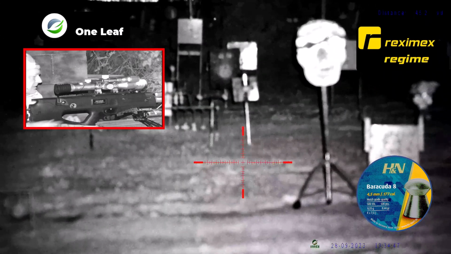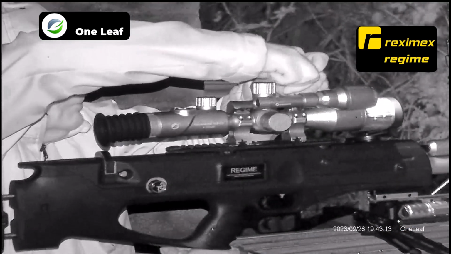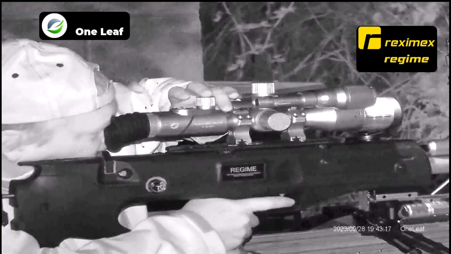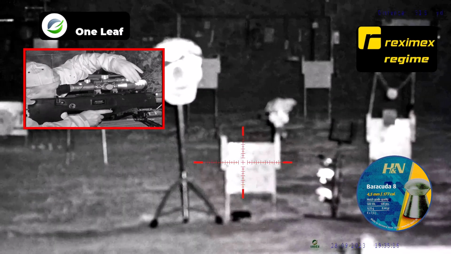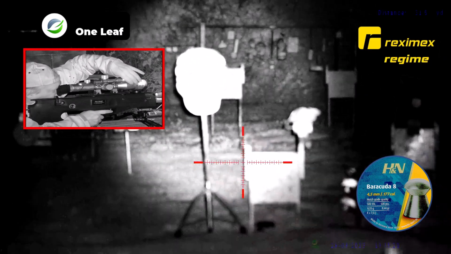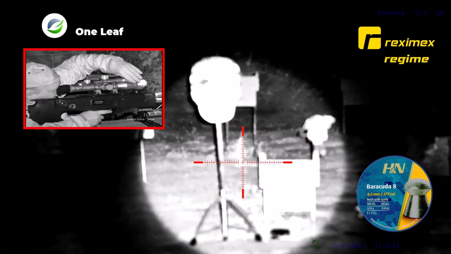Just get a coin and tighten it up. Okay. Tighten there. So that's locked on. Now the torch. Now on some torches you get what they call floaters. It looks like snow, but you don't on this. So there you go. That's in the centre of the reticle.